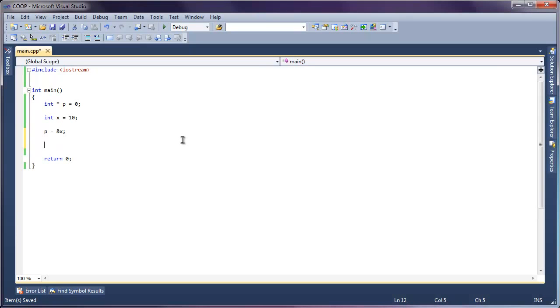And what we can do is we can print out all these variables just to get a better understanding of what they all mean.